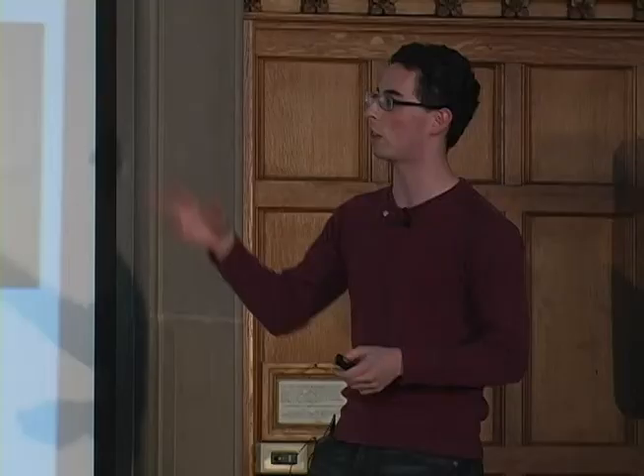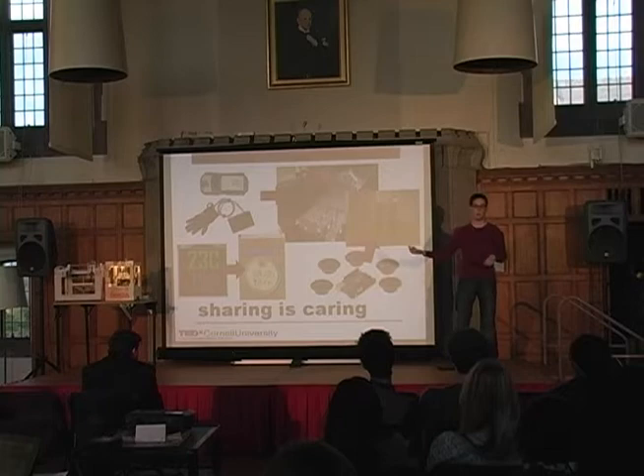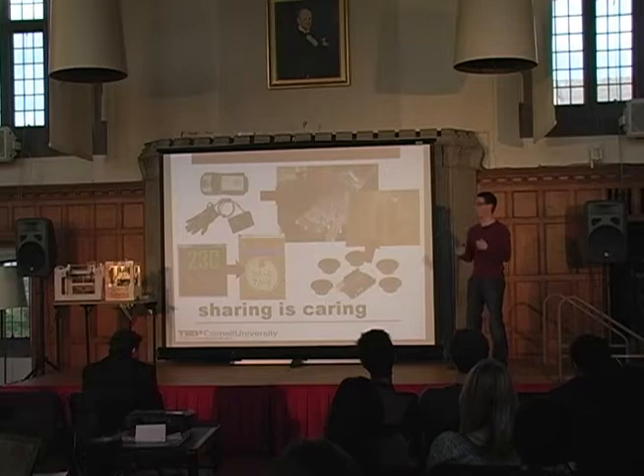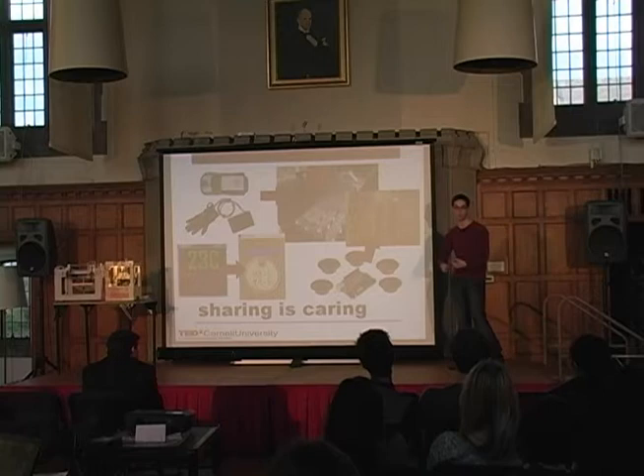These are a few projects I've done. This is a glove gesture controller you use to drive a remote control car around — a fun little toy I developed two years ago. A few weeks after I released all the code for it, all open source, a teenager in high school emailed me. I've now been mentoring him for the last year. He wanted to develop a similar glove to control a robotic claw — you move your hand and the claw does the same motions. He used some of my code, then went on to win his local science fair, the national science fair, and was featured in Popular Mechanics about a month ago. It's really cool to see something that protruded from an idea I had lead to that.